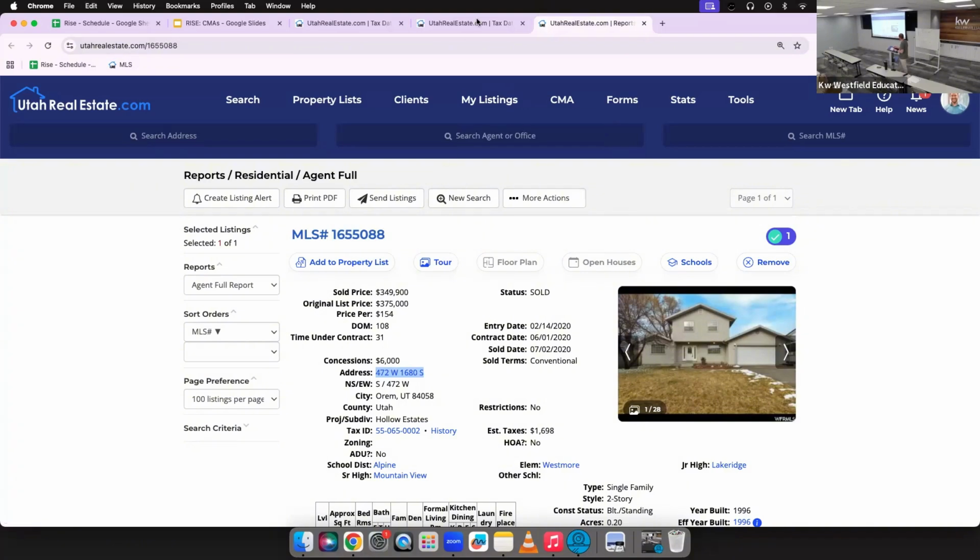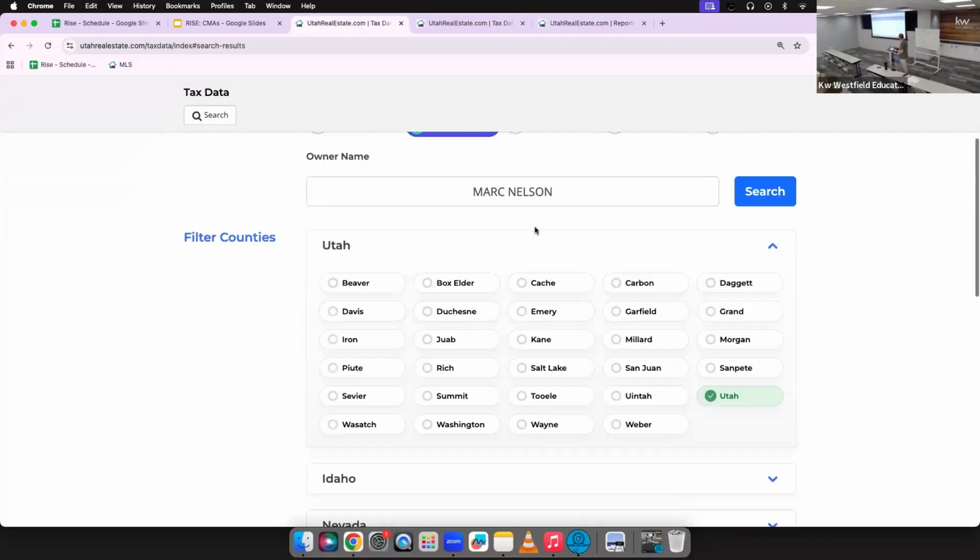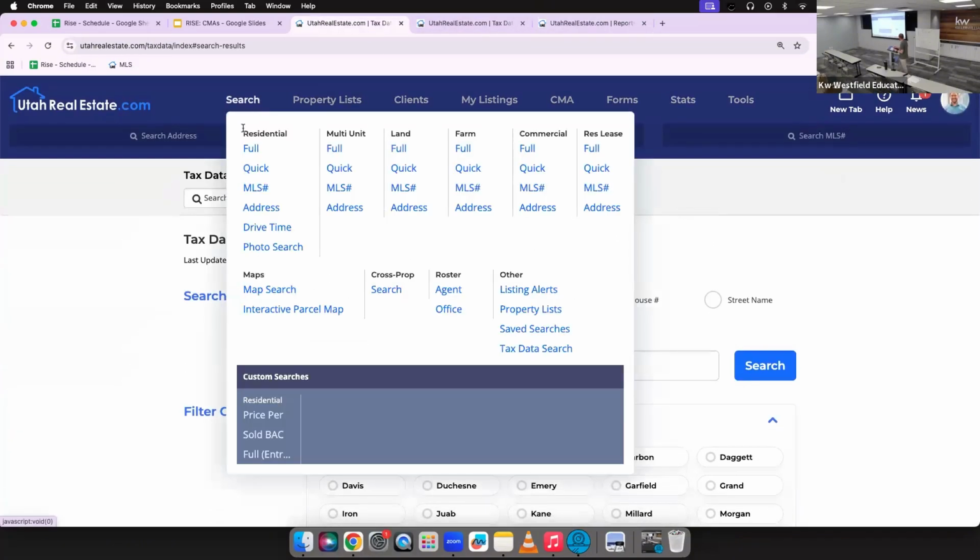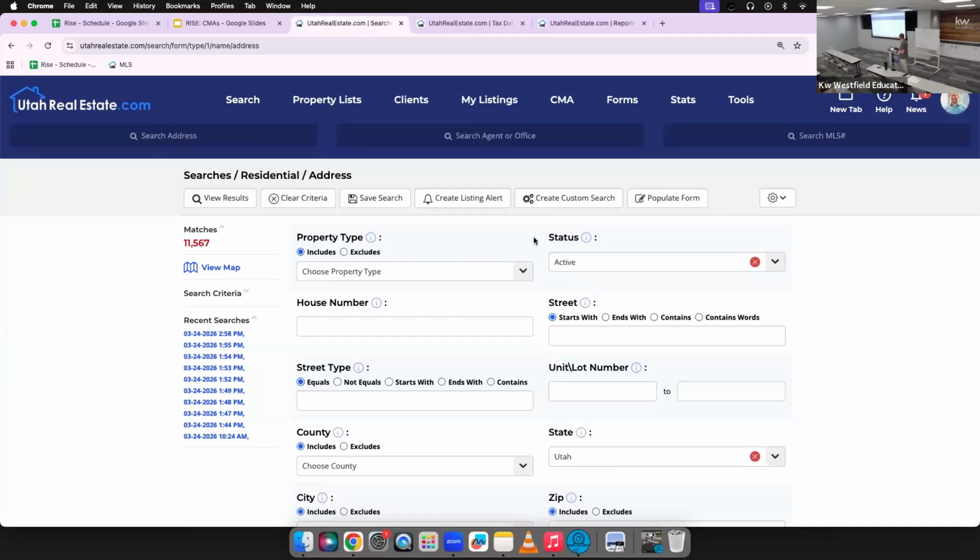Let me show you a whole other way to get this. If you go to search, full has everything that you can search for on the MLS. But we just know the address, so we're just going to search by the address. We could literally do any single house here. Now it defaults a whole bunch of things, so I always click clear criteria right off the bat. Then we're just going to search for the house, and we're going to give it the least amount of information as we put things in this.